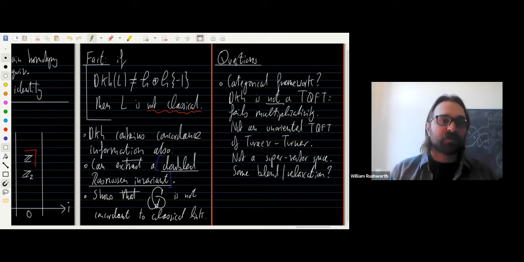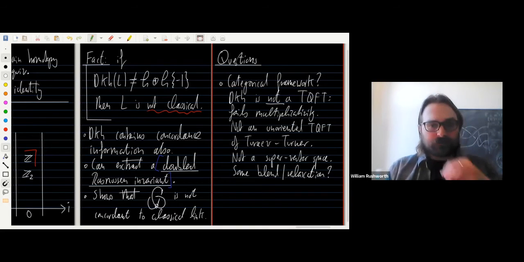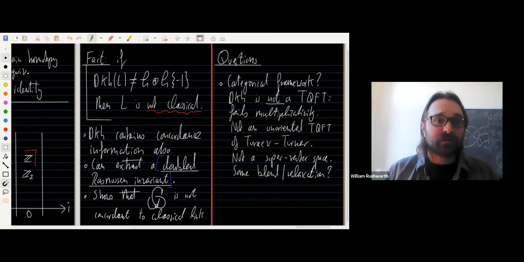It fails an important axiom of such objects, known as multiplicativity. And it's not even an unoriented TQFT defined by Turaev and Turner. It fails an axiom there as well. Nor is it a supervector space.